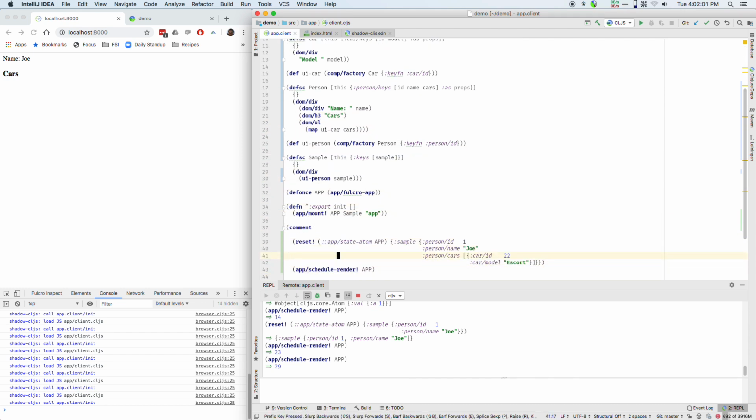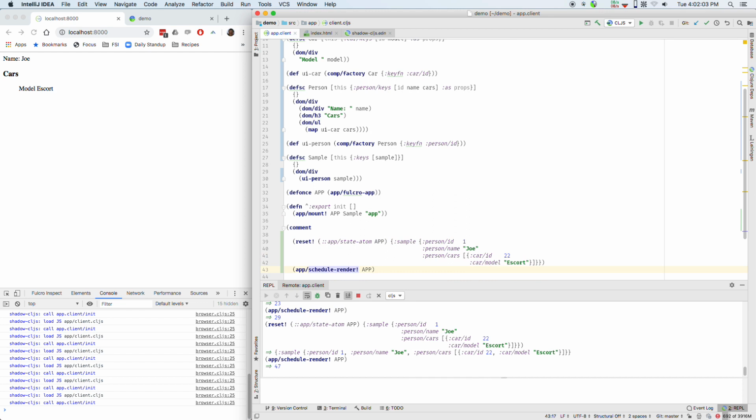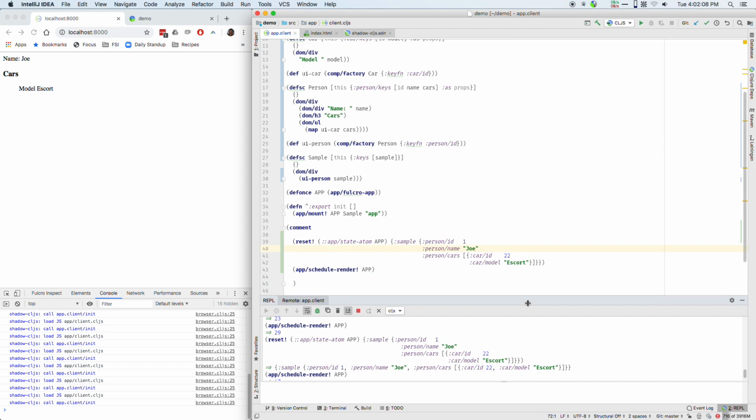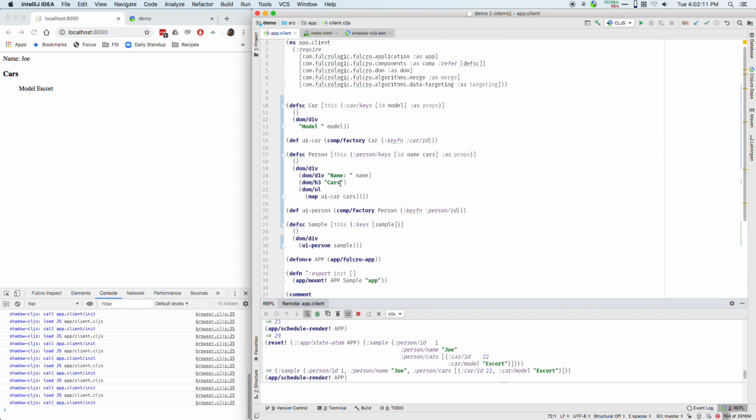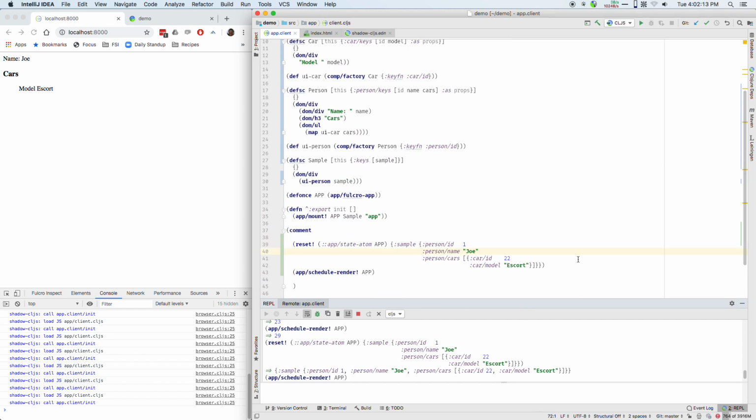And then of course I need to actually put that in state, schedule a render, and now I've got that subtree. So I'm literally just building, as you can see in parallel, a tree of UI with a tree of data. And one of the primary things that Fulcro is trying to help you with is dealing with this tree.